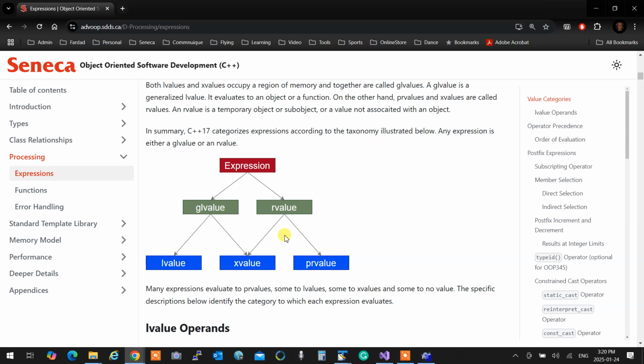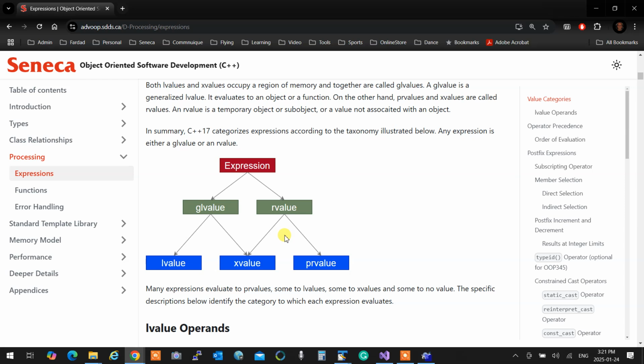PR values are pure right values. These pure values are like 10, 20, literal values that can only be on the right side of an operation. You can never put them on the left side. These are values that don't have any memory location dedicated to them. They are within your code, and hopefully one day you're going to learn compiler design. We call it the literal pool. When the code gets compiled, it puts all the literal values there. When you say for i is equal to 0, that 0 is a value, a PR value. Where does it go? It keeps it somewhere called a literal pool when it's compiling. So if anywhere else you're using your 0, it's going to use that one.